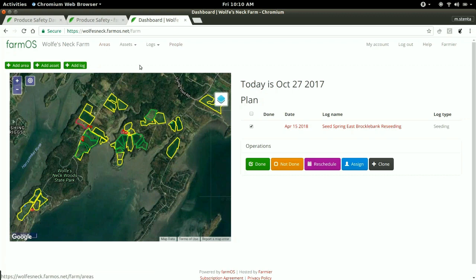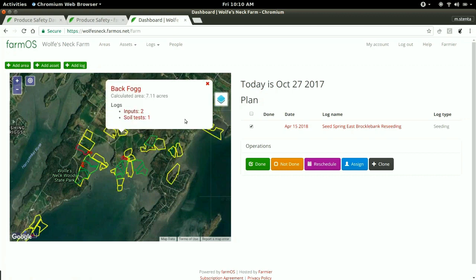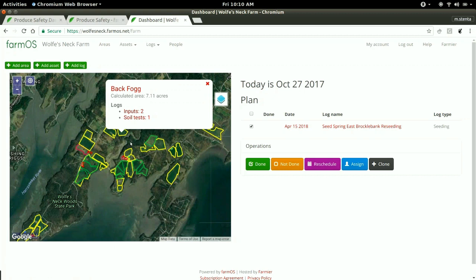So areas are all of the geometries that you have for your different field boundaries, but they can also be non-mapped areas. So if you just need to reference that you have a room in a house, or if you're doing growing inside, you don't necessarily need to use the mapping features of FarmOS.